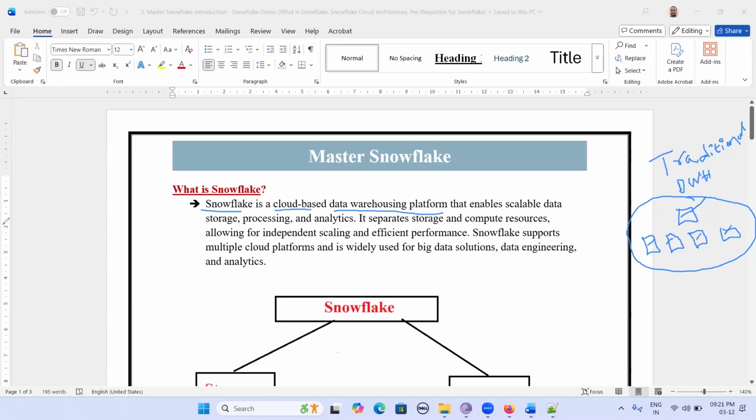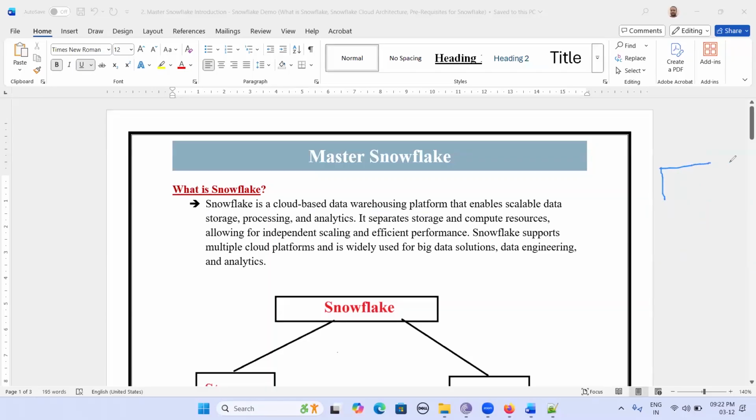What you are going to do is create an account in Snowflake. Let's say this is my Snowflake, and as a user, I am going to create an account in Snowflake.